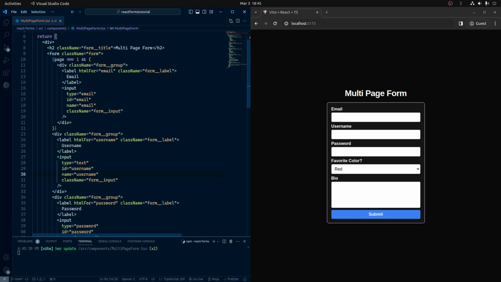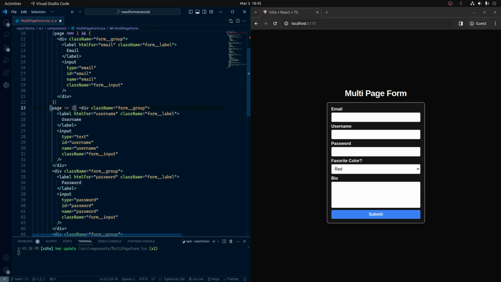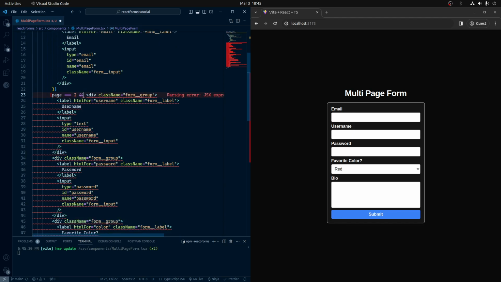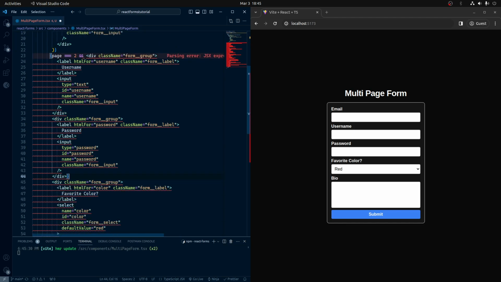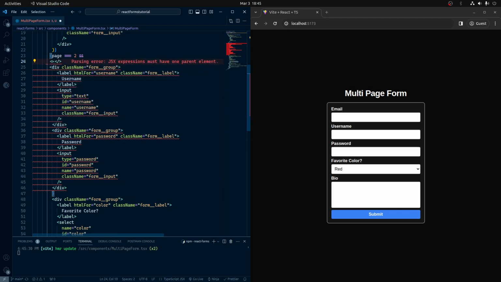Okay. And then we'll show the username and password fields if page is equal to 2. So let's put it right here. And it's going to complain because we have 2 elements here. So let's go ahead and wrap it around a React fragment.